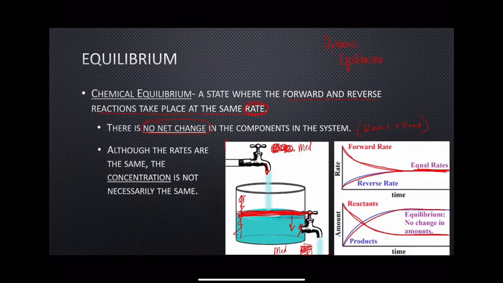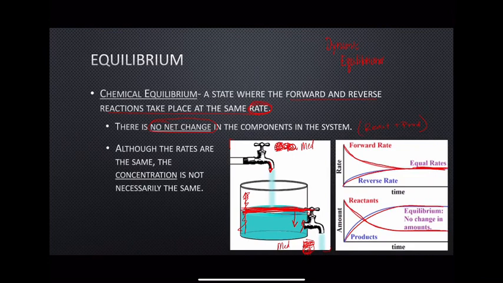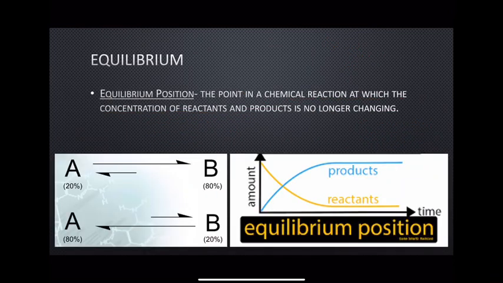Now, this type of chemical equilibrium is also a special type of equilibrium known as dynamic equilibrium. And what dynamic equilibrium means is that it's always moving. It didn't stop, okay? In this example, the water level is the same, but the faucets are still on. Water is still moving. It's just not moving at a rate which is going to cause anything to change. And that's what we mean by dynamic equilibrium. It's still moving. It didn't stop, but it's the same in the forward and same in the reverse. Okay? So, let's move on.